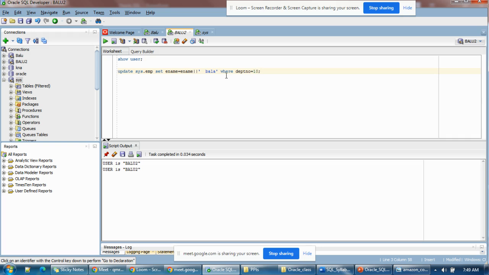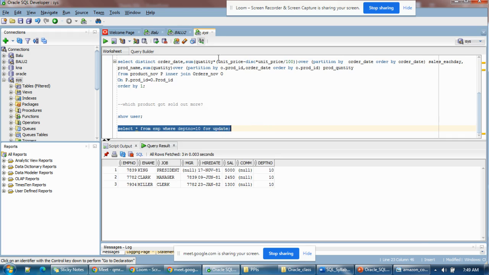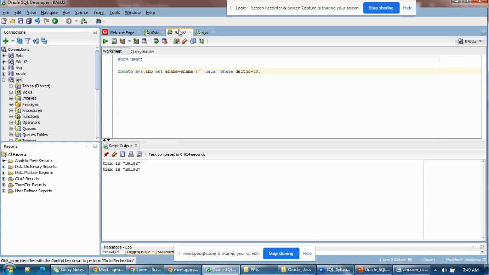Other records I can update, there is no problem with that. I have locked only the 10th department details with the sys user, and balu2 user is trying to update other records.